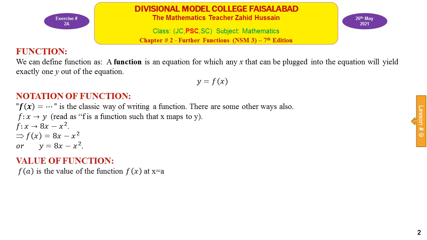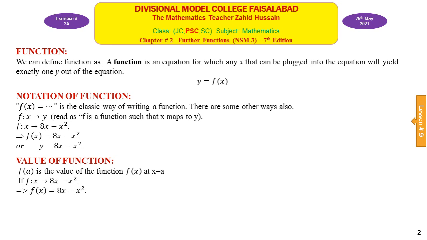Value of the function is represented by this, and for x we will replace the value at which we need to find the value of the function. f of a is the value of the function f of x at x is equal to a. This is what we have already studied.